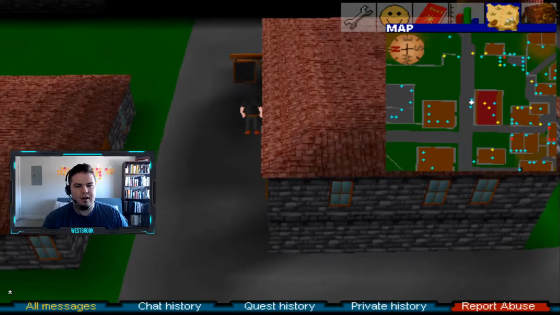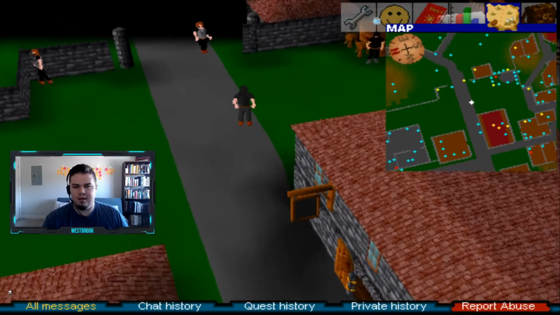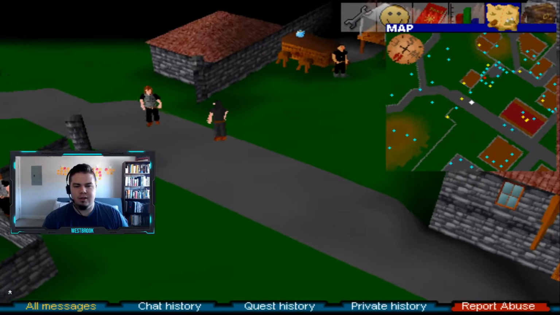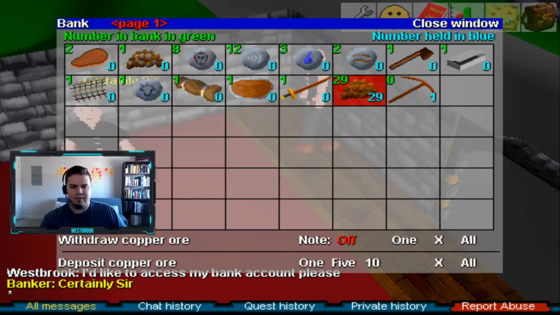We'll repeat this process and gather several loads of copper and several loads of tin so that we can head to an anvil in a little bit and start working on smithing as well. Dropping off my second load of copper now.